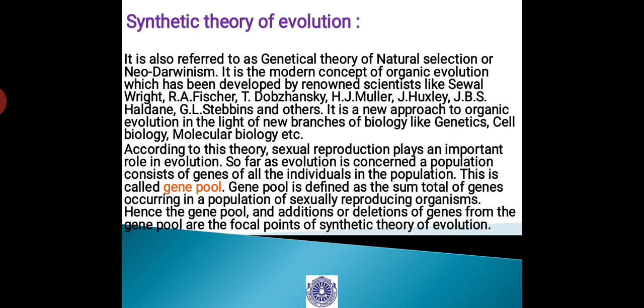Okay, and this Neo-Darwinism is called so because neo means new, as you know. It is a new version of the existing Darwinism. That means though there are demerits in Darwinism, it was not completely rejected. They retained some of the principles explained by Darwin, but they gave a new shape to Darwinism by adding some new concepts or new principles to it. Hence, the concept is also called Neo-Darwinism. So, this has different names.